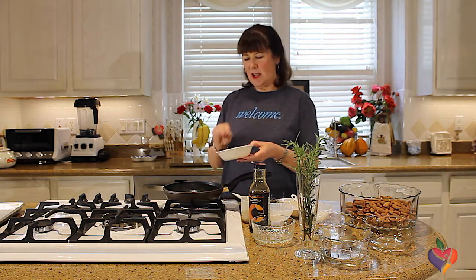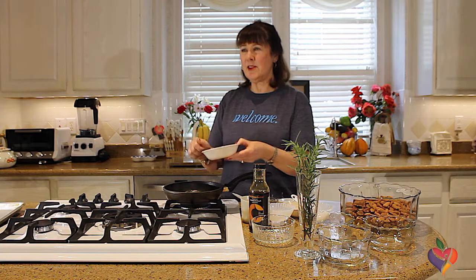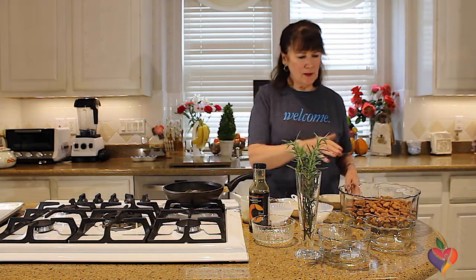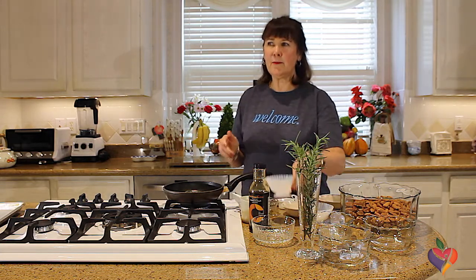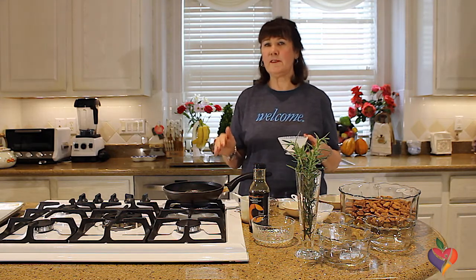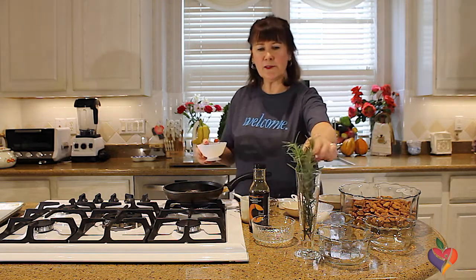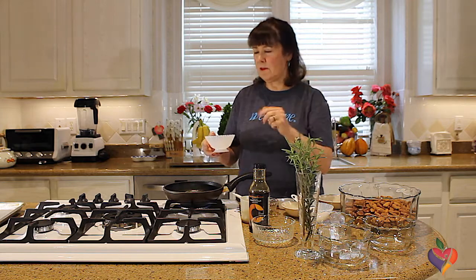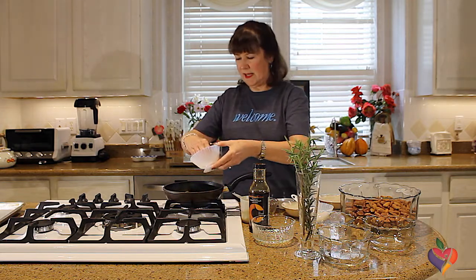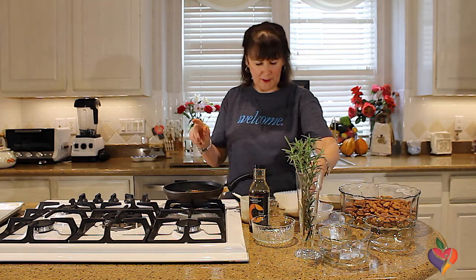I went out to my herb garden, and then I brought it in and I cut up 2 tablespoons of fresh rosemary. That adds such a delicious touch to these mixed nuts. And also in a previous video I have spoken of the many benefits of rosemary. It is fantastic for the brain. And then these little sprigs that I have left over, I may throw that in my bath water because it's energizing, and it's very relaxing, and it's very good for the brain.